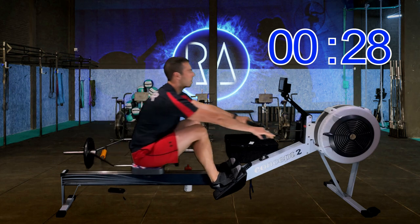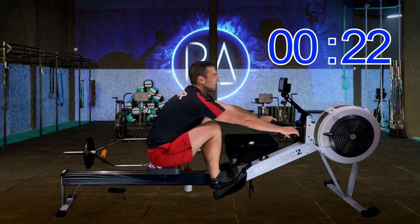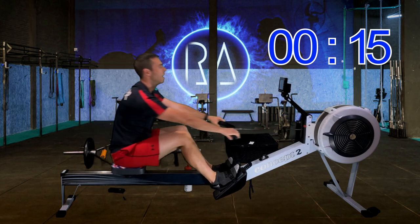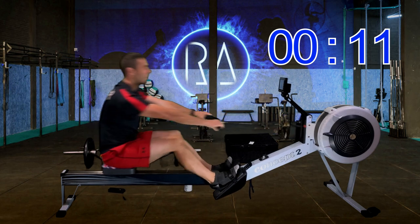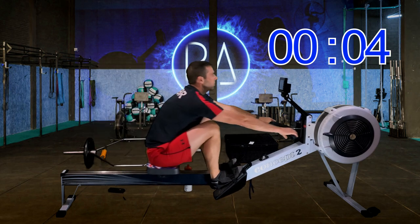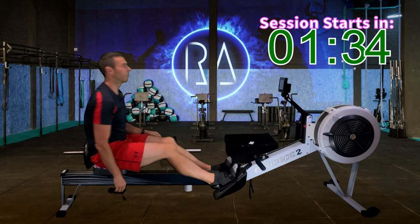Go to the front with straight arms and just drive with the legs. Feel as though you're just hitting that catch, that you bite with the flywheel at the front, that you engage with it — don't worry about how much power you're getting out of your legs. This is more about that moment right at the front when you connect, while maintaining a forward lean. That's our four-minute warm-up done — have a wee drink and slide up and down the rail.